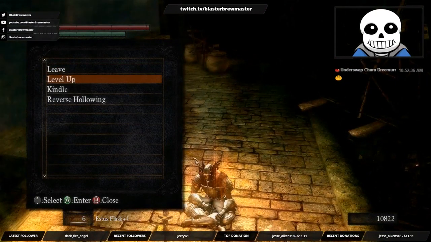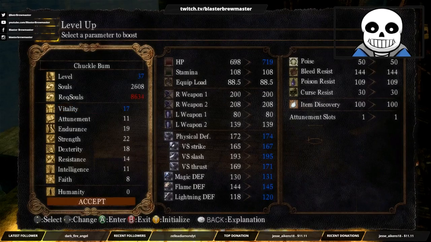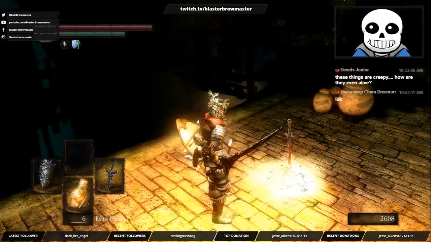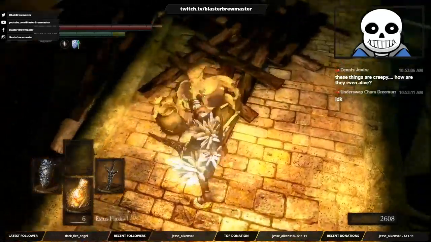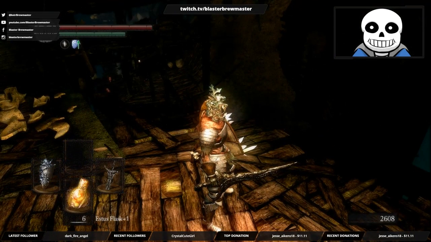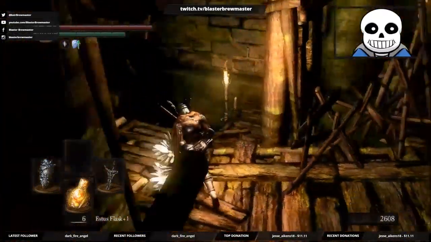Okay, so level up. What do we have that we want? Jeez, it's gonna take a lot just to even level up once. Resistance, dexterity, endurance, vitality. Oh, vitality, I think. Accept. And leave. There we go. These things are creepy. How are they even alive? I've got no clue. So, let's see here. Question now, I have no idea which direction I'm even supposed to go. Something tells me Blight Town is just going to be one of those places where I'm just going everywhere and nowhere all at once.